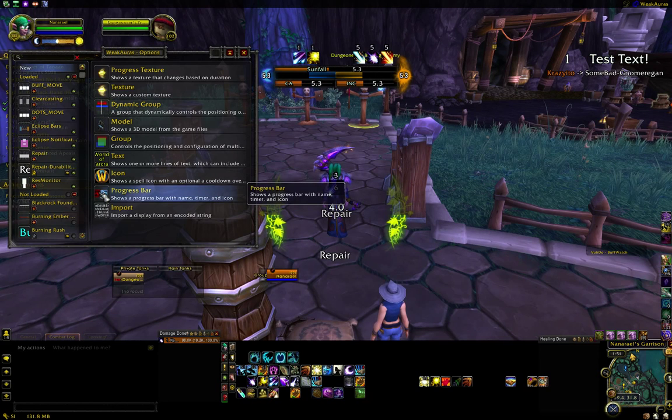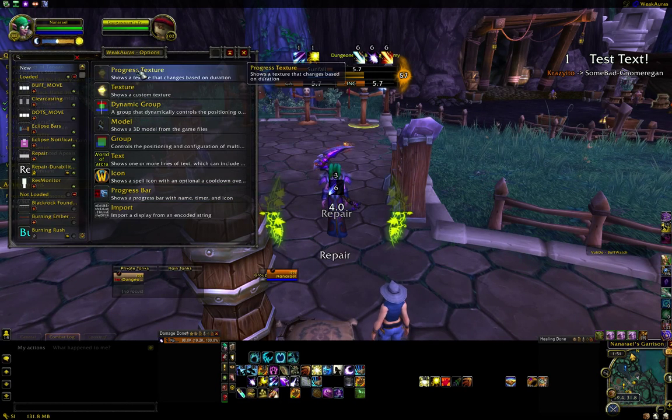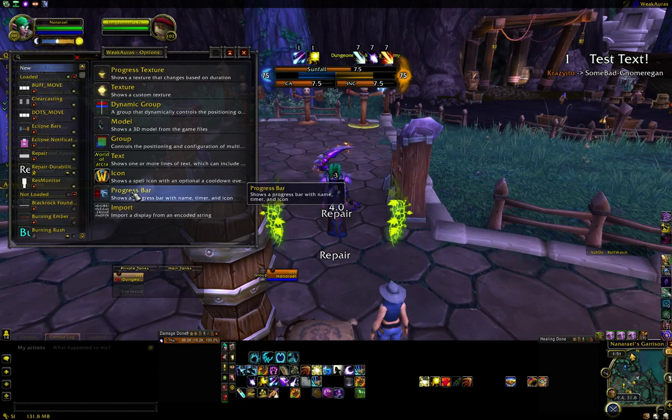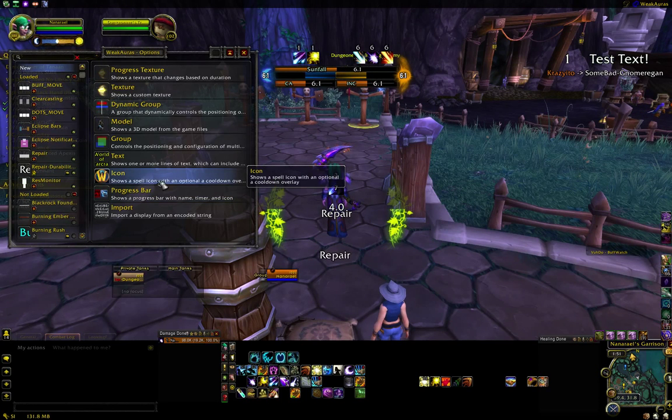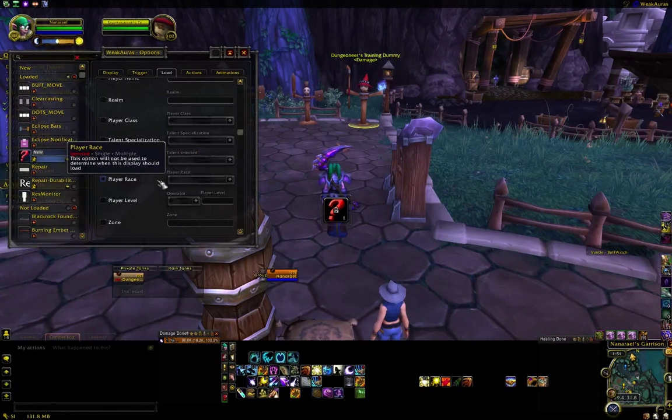So we're not going to get into all the rest of these options today, but realize that these are all basic aura types. So you pick one thing from this list, and then you get into customizing it. What we're going to choose from the list today is Icon. We're going to make a very simple little aura that yells at us for not being in Moonkin form. So we're going to call the aura Moonkin form. And enter, and okay, so we have a name.